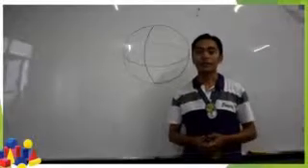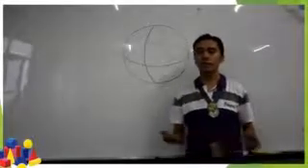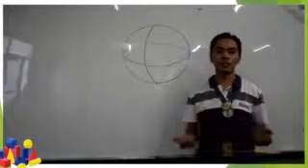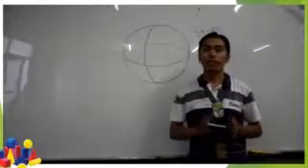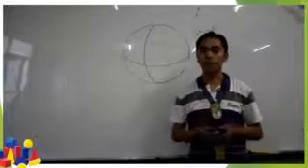Okay. Now, let's go to the formula of the area of a sphere. The surface area of a sphere is equal to the product of the diameter and circumference. S is equal to DC. Then, the surface area of a sphere is also equal to 4 times the area of its great circle.